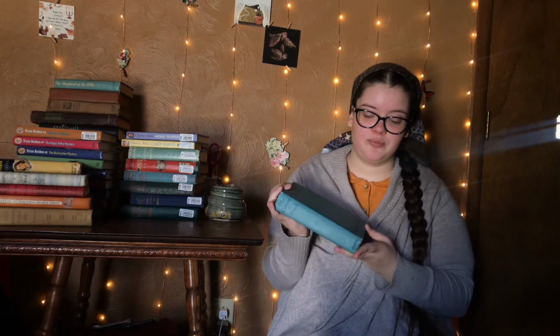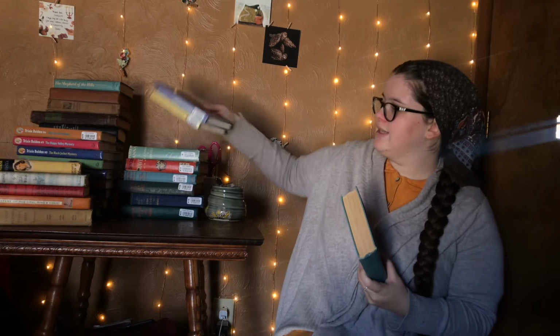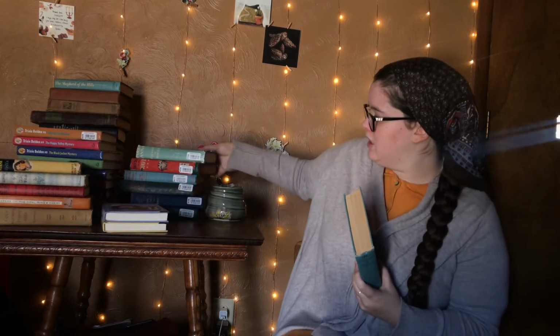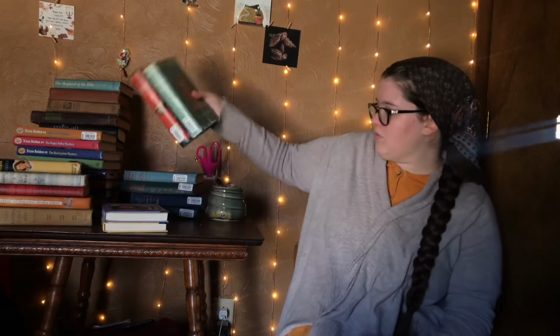This is a very nice size of book too. I like books that are this size, and the nice thing is most books from like the 1940s and 50s, it seems like we have taller books now, but a lot of these books, if you look, are very, very close to the same size. These two are like the exact same height, and this one's a little bit taller, but for the most part they're very close to the same size, and I just really like that size. I find it the perfect size.